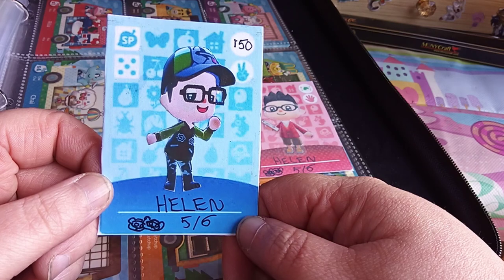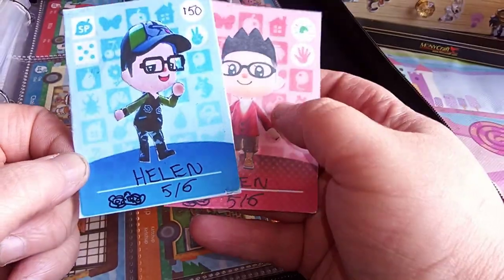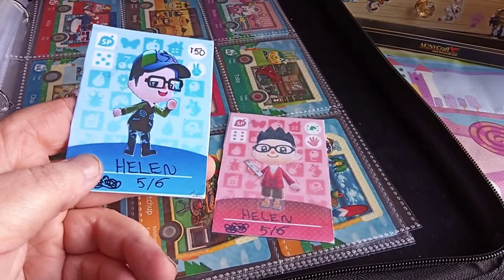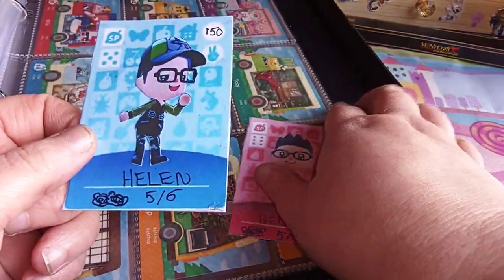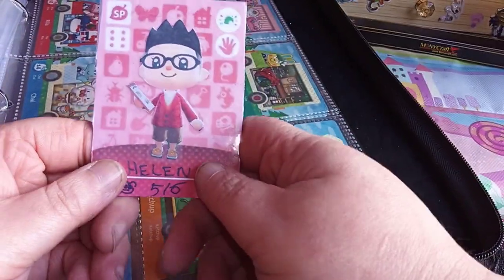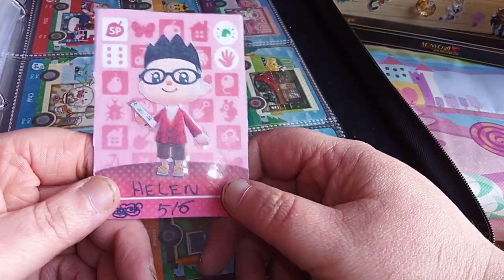This is another one of me posing in my dragon jacket. These are pretty easy to make. I have actually got my auntie to thank for helping me make these - she printed off the backgrounds and sized the amiibo cards, then printed off my amiibo figure from my island and I just cut around them. So I will be taking more pictures of my Animal Crossing character and sending them to my auntie to print off when she gets back off her holidays.